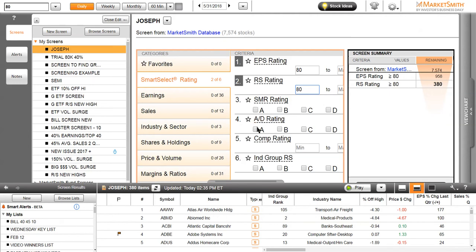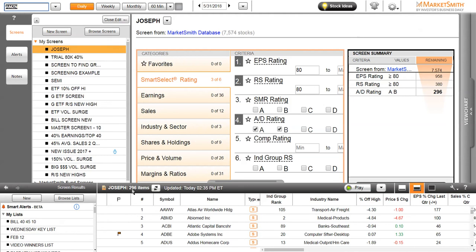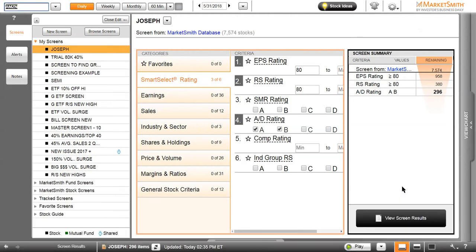Let's suppose we say we only want an accumulation distribution of A or B. I click it, and it takes it from 380 down to 86 stocks. Do you see how we did that? Now you could say, I'd like stocks that have some earnings.